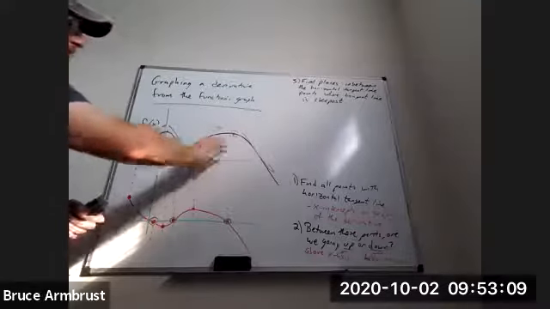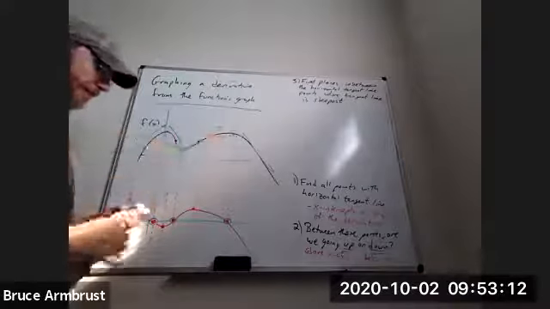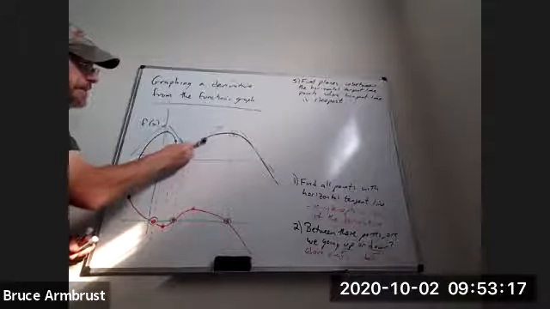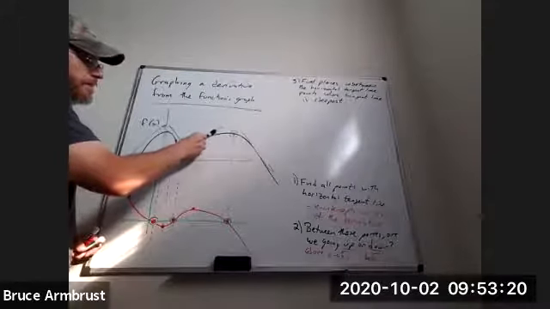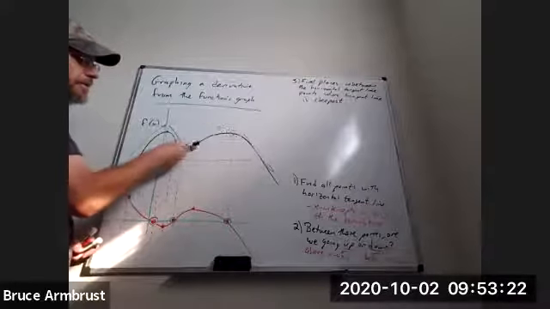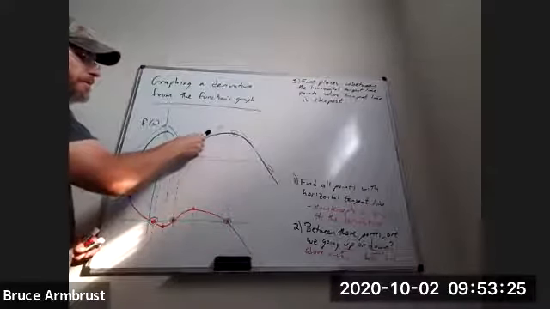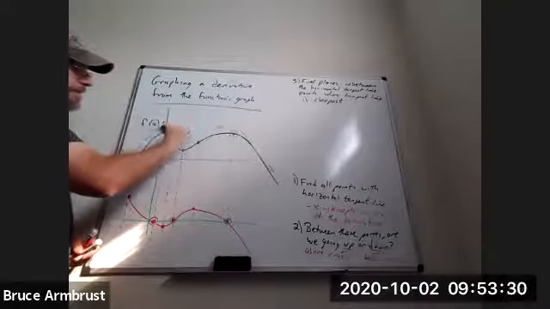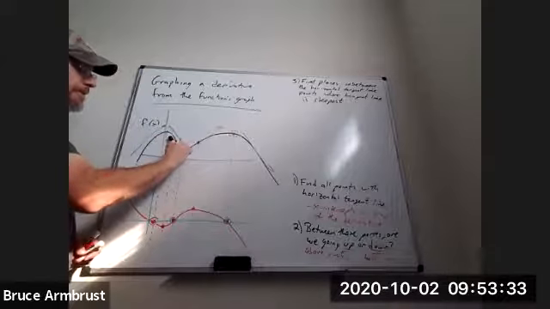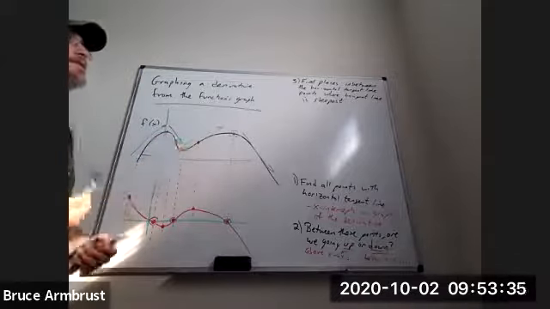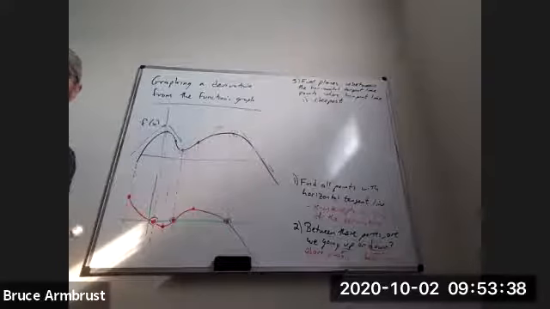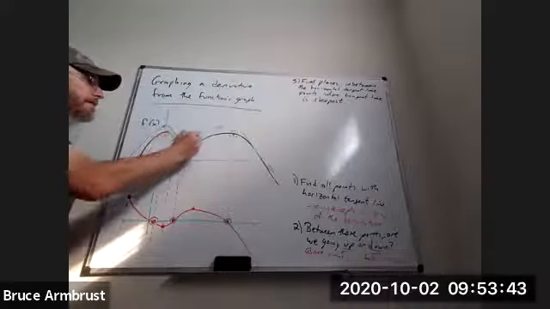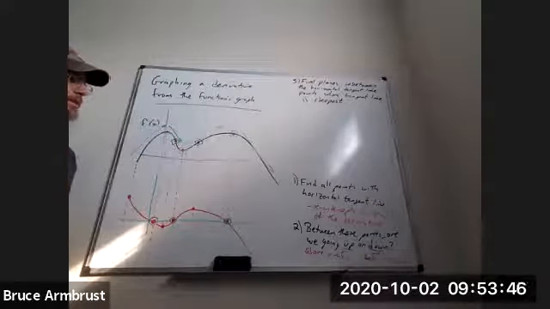So again, come back to in between these two where we were increasing. Right, here's my tangent line. It's getting steeper, it's getting steeper, it's getting steeper. Then it starts getting flatter, right? Steeper, flatter. Same thing where I was coming down. Getting steeper, steeper, steeper. Oh, now I'm starting to get flatter. So I find those points where the tangent line is steepest. So that would have been these 2 points.